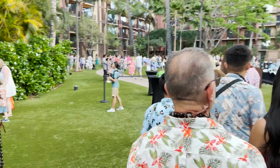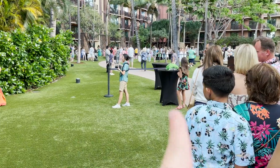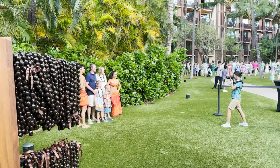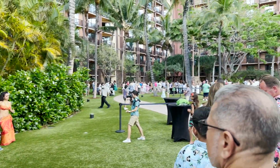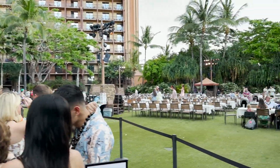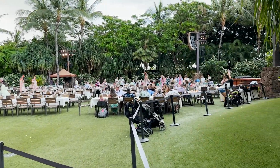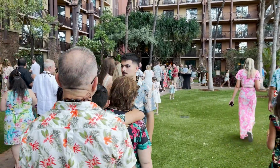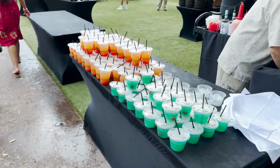See, she's got them on the little rope there, little string, and it's Maui's hook at the end, so that's pretty cool. So right when you come in, they have a little black table you can set your belongings on, then you take a family photo there with the different dancers up against the foliage, and then once you're done with that, she says they recommend you just go ahead and go on over to the check-in area because the seating is first come, first served. All right, so just got our photo, and once again, they recommend just go ahead and checking in and getting your seat.